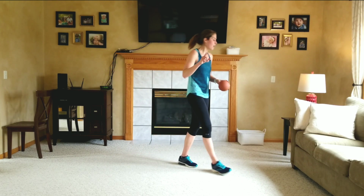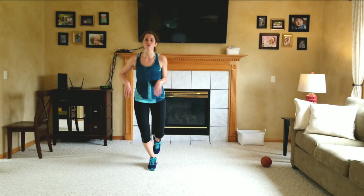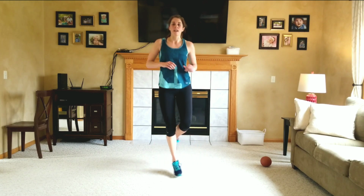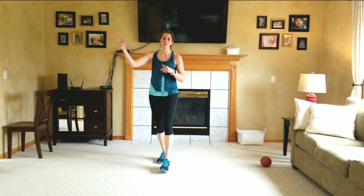All right, our first 30 seconds is going to be a single leg lateral hop. So 5 jumps with this foot, jumping laterally side to side, 5 with this foot. Back to this one. You got 10 seconds till we start. After that, we'll be getting rid of that. We'll be doing burpees and then adding on to our burpees for our last 3 parts of the pyramid.